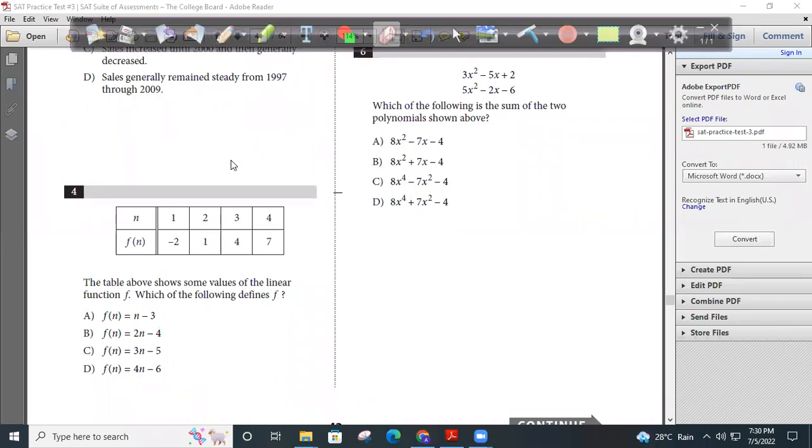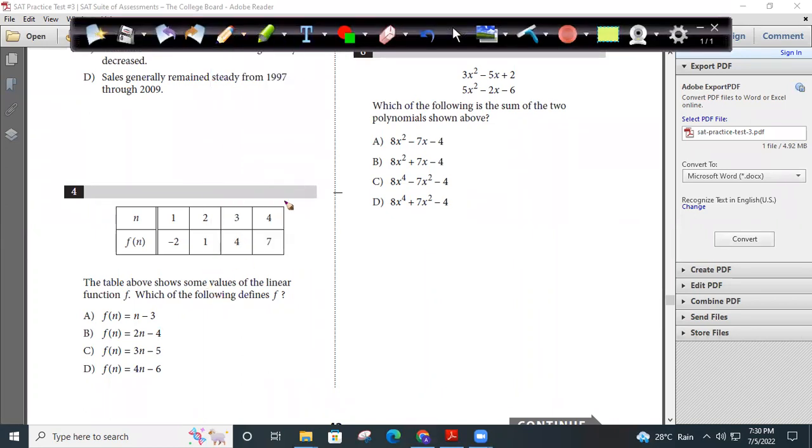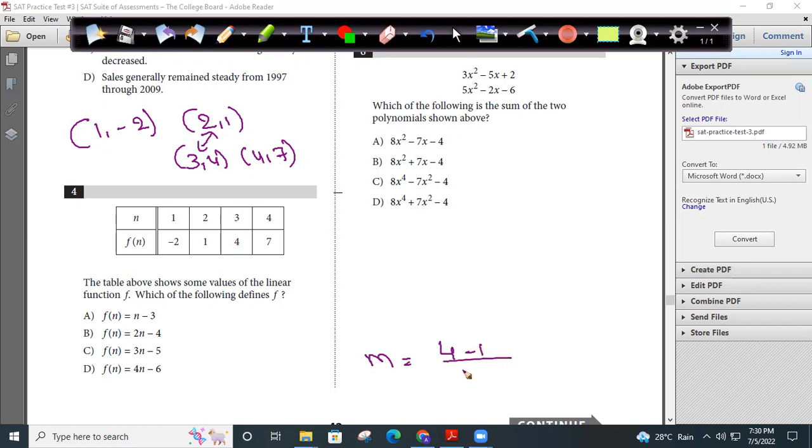Okay, we should not waste time. I'll explain. Even others who did not give, please make sure that you type your answer here as soon as possible. So take any 2 points that you like. Let me write the points. They gave me points as (1, -2), (2, 1), (3, 4), (4, 7). Take any 2 points. Don't waste your time. Let me take (2, 1) and (3, 4). Find the slope. 4 minus 1 by 3 minus 2, 3 by 1, 3 is the slope.